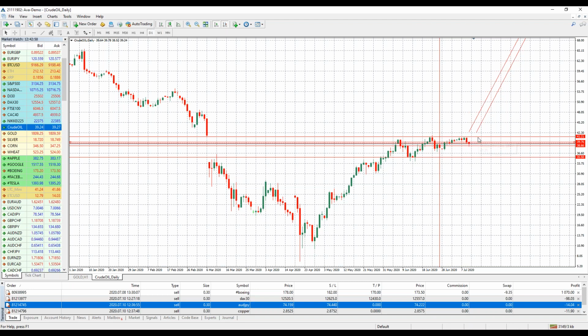What do you think would happen to oil if it breaks this resistance? Where's the next resistance level? Right about here. Okay, all the way up around 48, 49. Certainly 45 could happen, right? So at the same time, even if you think oil should drop today and you're selling, why not back yourself up with a buy stop above this resistance in case it breaks? That's the only reason I'm up on Boeing.